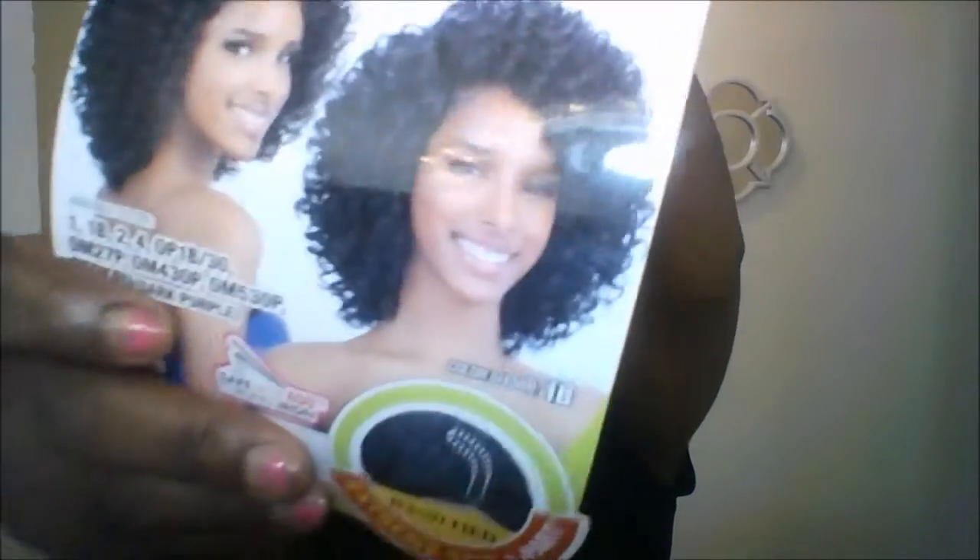It's an off-black color with kind of a goldish blonde highlight — that's basically what a 1B30 is. I was kind of upset because I was going to get it in black, but they didn't have any black. It came standard in the net with the tags attached. The tags say I can apply heat up to 400 degrees. They also have a dark purple color — OTDKPU — that would be fun. It looks like dark purple highlights, similar to what's shown on the model on the packaging.